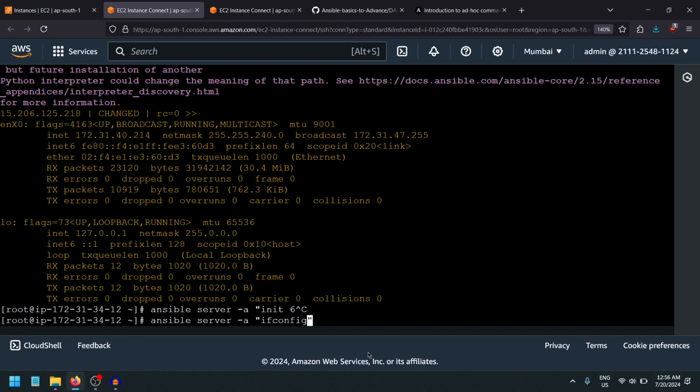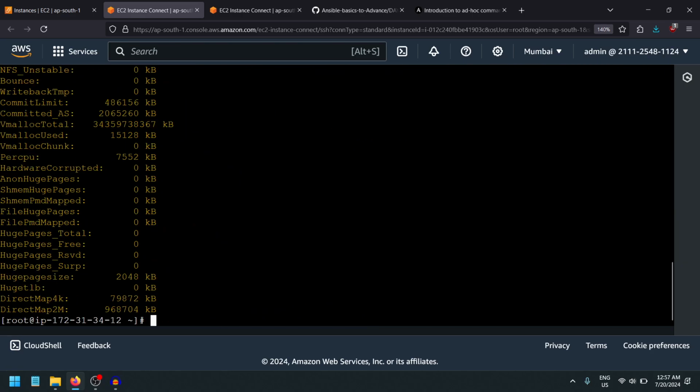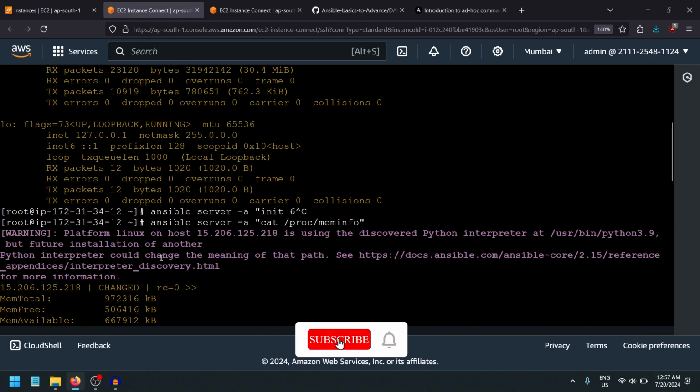Another good example: suppose I need to check the memory of that machine. What you can do now is cat /proc/meminfo, proc is a directory.